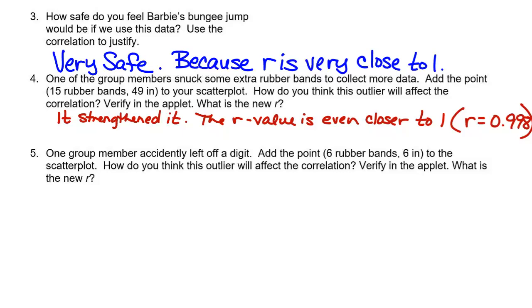All right, so back to the U. What does U stand for again? Unusual features. As you're looking at all of this data, do any of these points stand out? That last one, that one that we added, that would be an unusual point because it is far away from the rest of our group of data over here. Was this unusual point following the same pattern as the other ones? So it's an unusual point, but it strengthened our relationship because it was still in that same pattern.